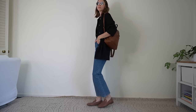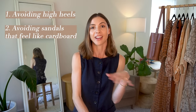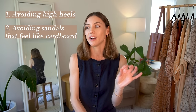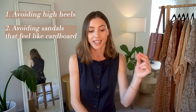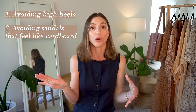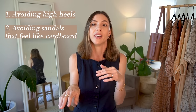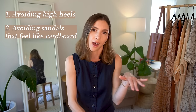I personally decided to spend some time fixing my shoe collection, replacing old shoes that really hurt my feet with new, more supportive ones. For me, there were three specific things I had to avoid. First, avoiding high heels — the pressure on my toe when wearing high heels is just way too painful. Second, avoiding sandals that literally feel like a flat piece of slippery cardboard under your foot. When you can see a sandal that looks like straps attached to cardboard, and you're walking around in a cheap sandal feeling like it could fall off and you have to grip it on — that's just not okay.